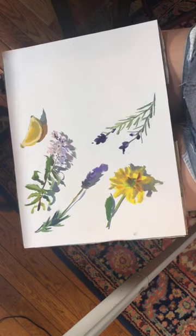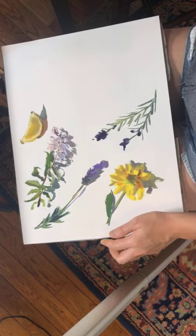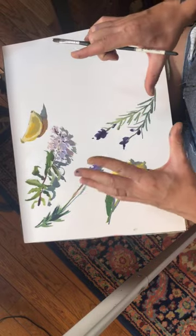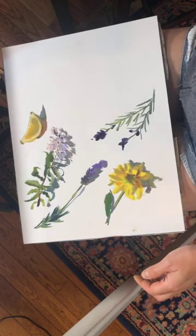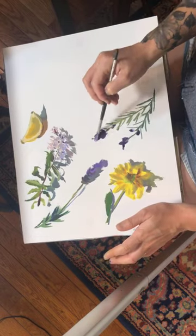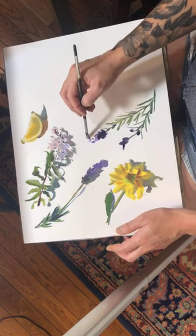One of the cheaper brands of paper that I use is called Strathmore Visual Journal. And it's a little sketchbook. I think it's 5x8 size. And I like using that. It's got really nice paper. It's only, you know, $5 on Amazon or at Jerry's, wherever you buy your art supplies.